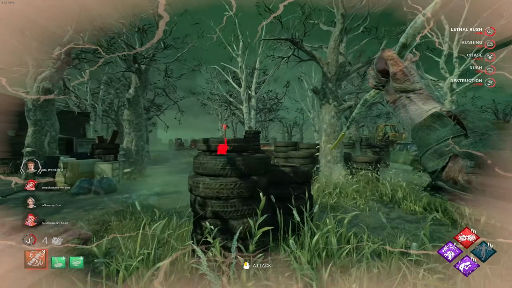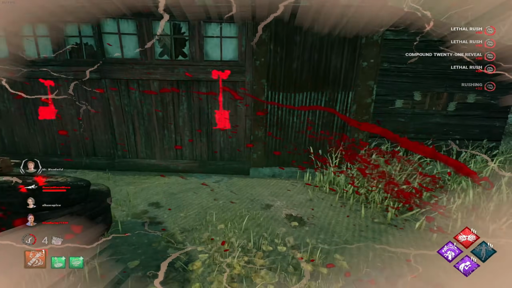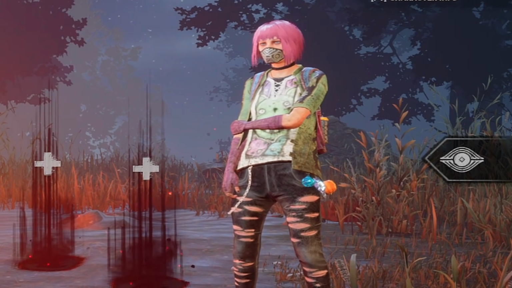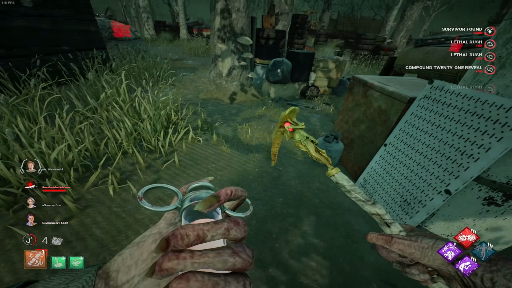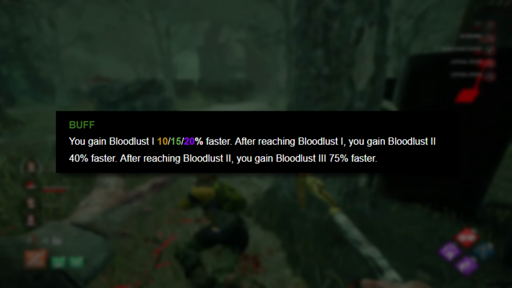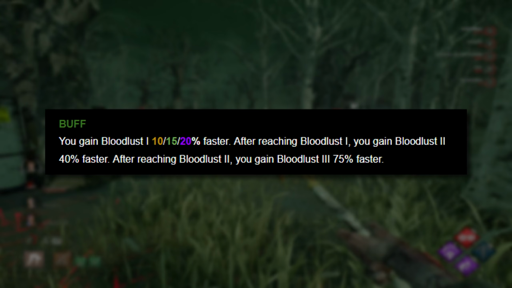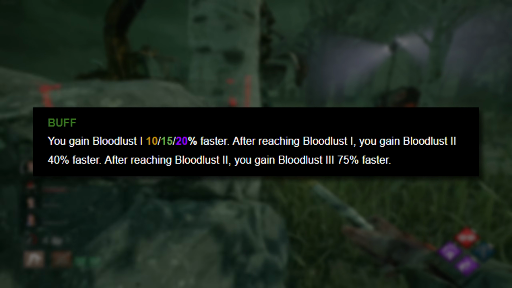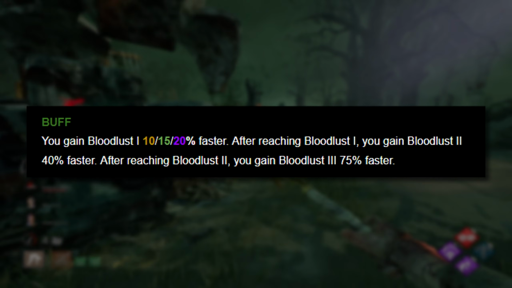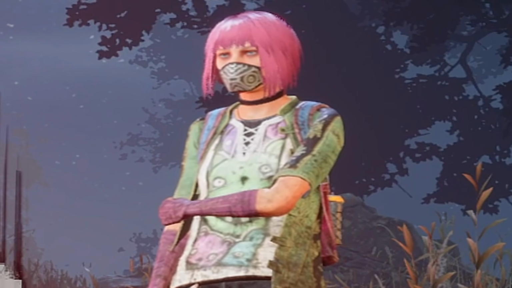And then I was contemplating removing the ability to get the undetectable status after gaining Bloodlust 1, but I still feel like this first buff wouldn't really make it all too appealing compared to perks like Tinkerer. And my second idea would be that you gain Bloodlust 1 20% faster, and then after reaching Bloodlust 1, you gain Bloodlust 2 40% faster, and then after reaching Bloodlust 2, you gain Bloodlust 3 75% faster. So if you chase someone for a really long time, you get Bloodlust extremely quickly.